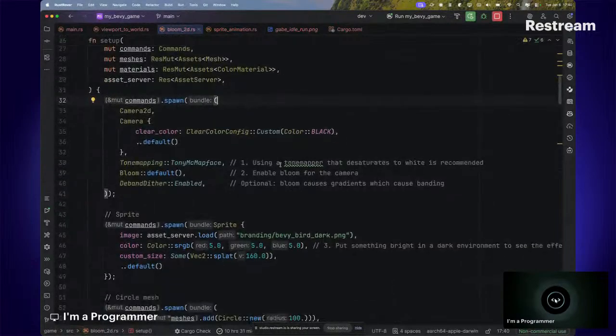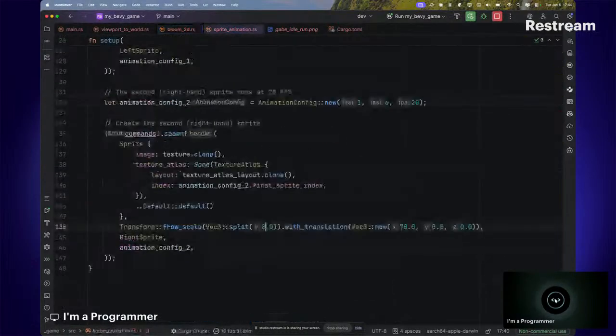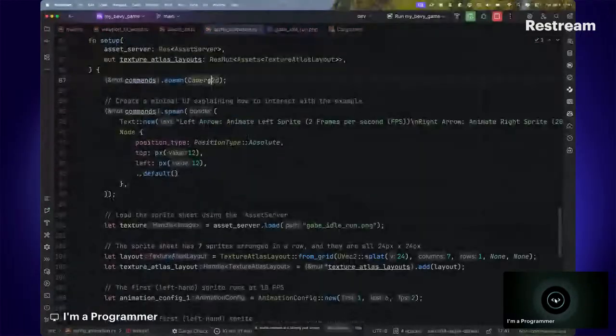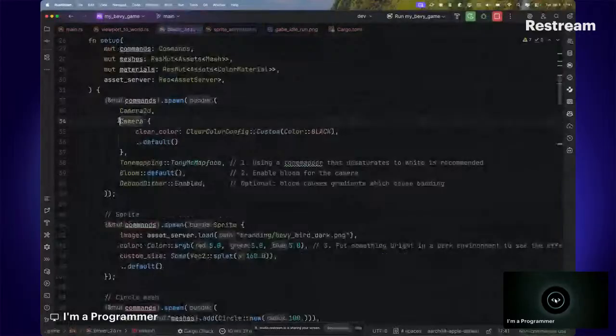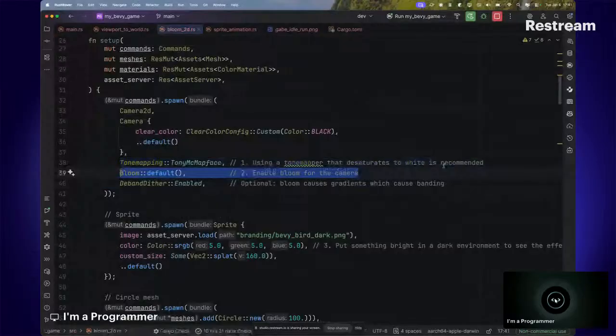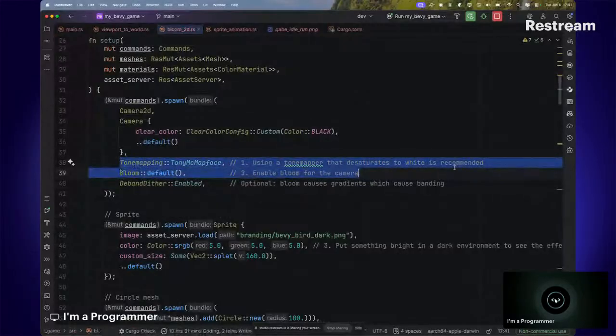We can implement that in the camera just like we do here, and do the same thing for our sprites. Where's the camera setup? The same way we have the camera spawn here, we can do the same thing here by adding the tone mapping and the band data. But basically, what we want is the bloom, but we need tone mapping also to enable that to work.